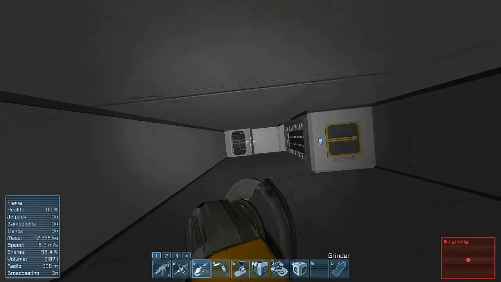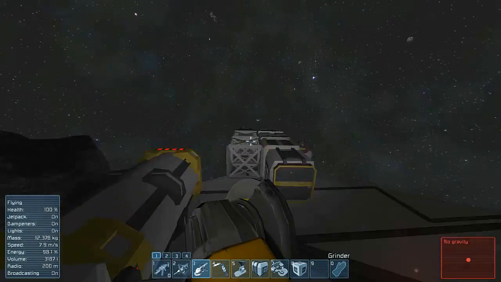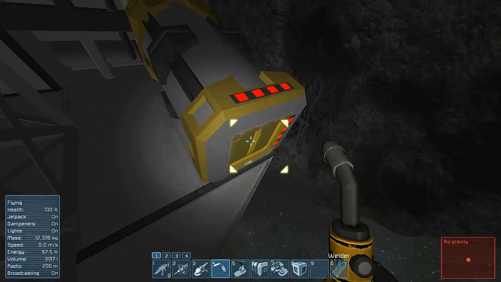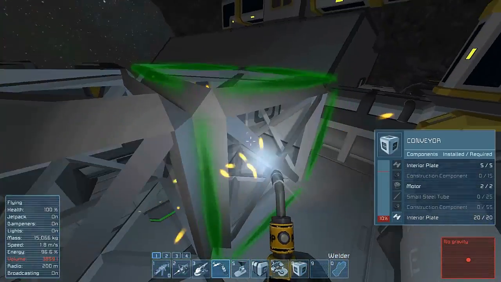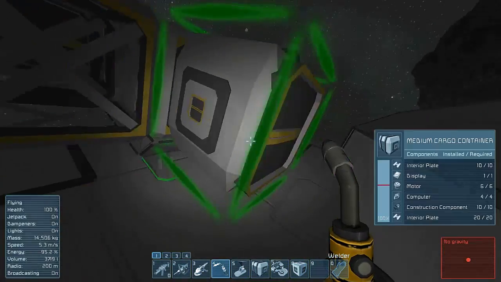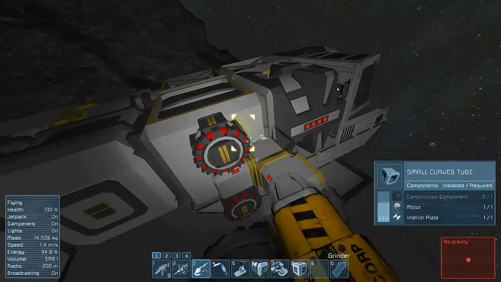Okay, 98%. That should be good enough. Come out here. And back to this build that has really made me sad. Construction components need 55. Really? One of these? 55? Sweet Jesus. That's actually quite a lot for an item for a small craft. 55 construction components. Jesus. Let's grind these down.